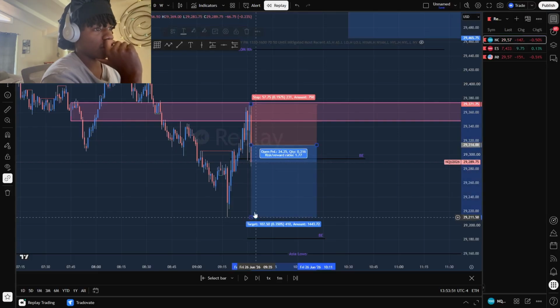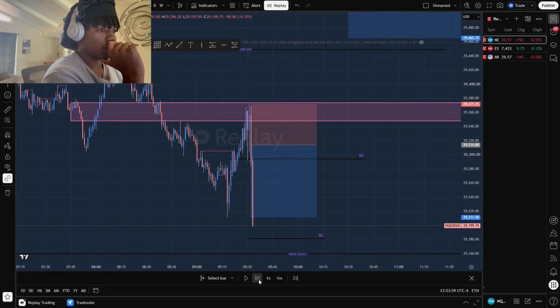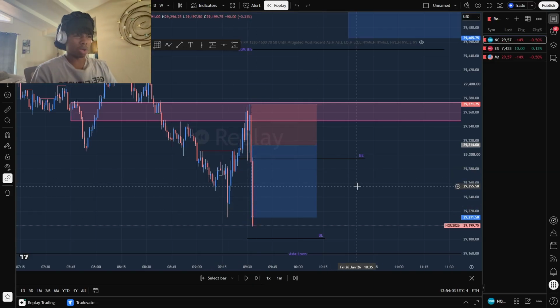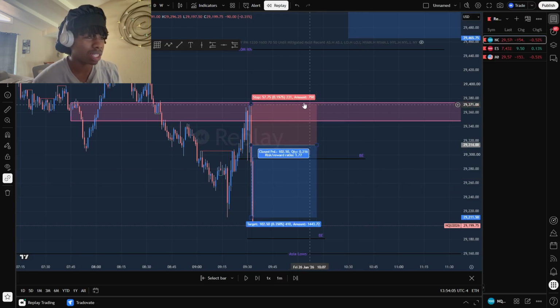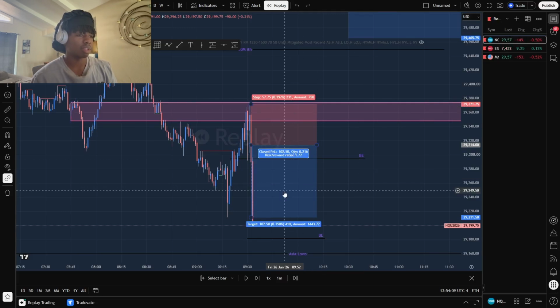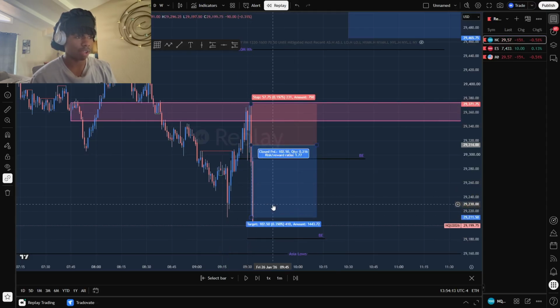Do not know why this did not flush. We got an inversion, and although the 5-minute is in pre-market, it is what it is. Oh yeah, this did flush. What the heck? This was a W trade. Oh my gosh. Wait, what? No, this was actually beautiful. This is actually beautiful.